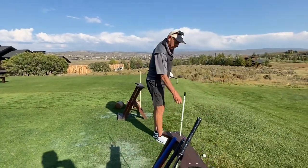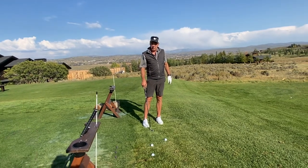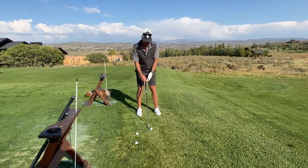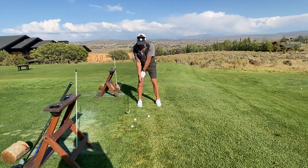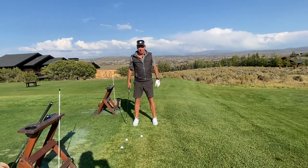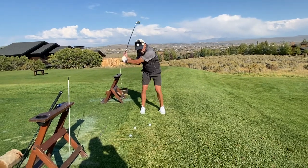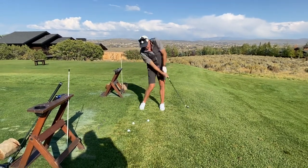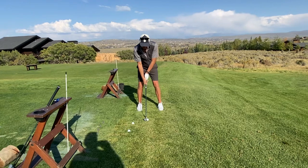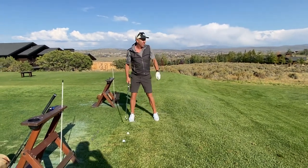Go back to the pitching wedge. I'd say a six, five, or four hybrid is a good club for your first 10 or 20 shots. Once you feel like you've grooved that, go to the driver, then back to the wedge — that's the order. No need to look up. You have a more vertical angle now, so your right shoulder is going to be lowest on a sand wedge or pitching wedge. You're going to have to stretch under more. Nice and high, pretty straight.